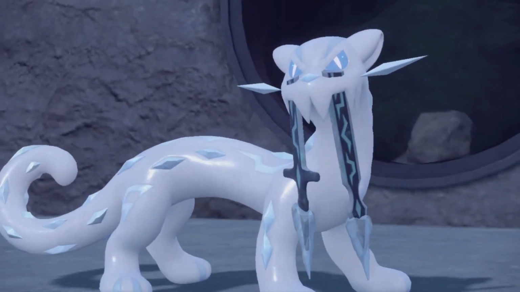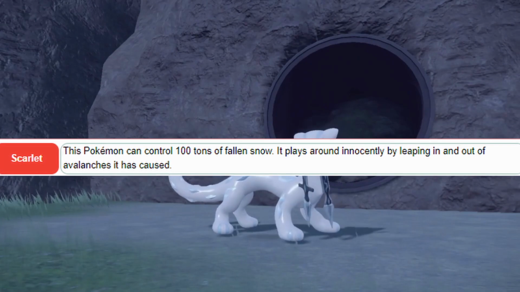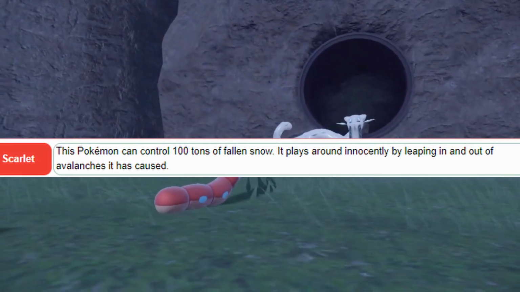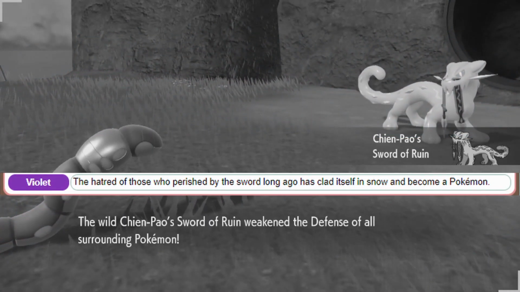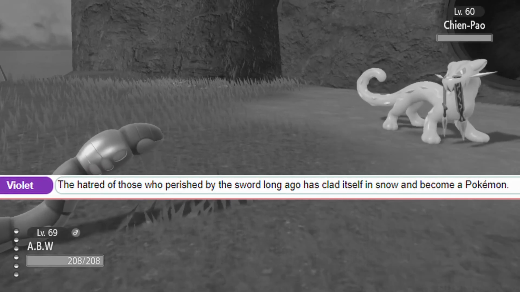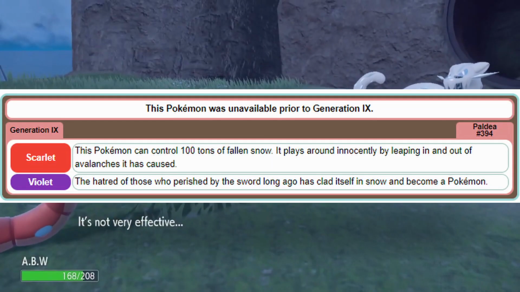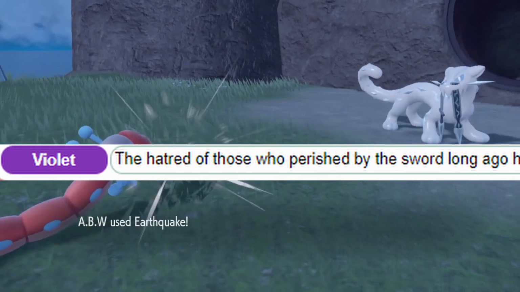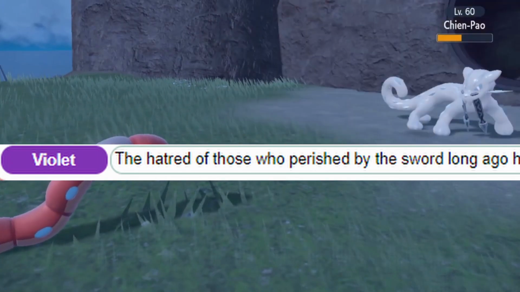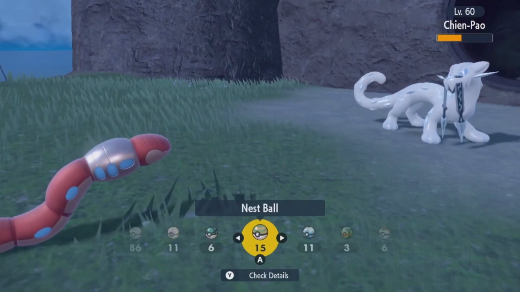Its Pokédex entry reads, "This Pokemon can control 100 tons of fallen snow. It plays around innocently by leaping in and out of avalanches it's caused. The hatred of those who perish by the sword long ago has clad itself in snow and become a Pokemon." Quite the contrast. Also, a quick little nod to my previous video. Its Pokédex entry mentions how the hatred of those who perish by the sword long ago yada yada yada. Is that referencing the Great Pokemon War? It would make my previous theory that much more likely, but enough of that.